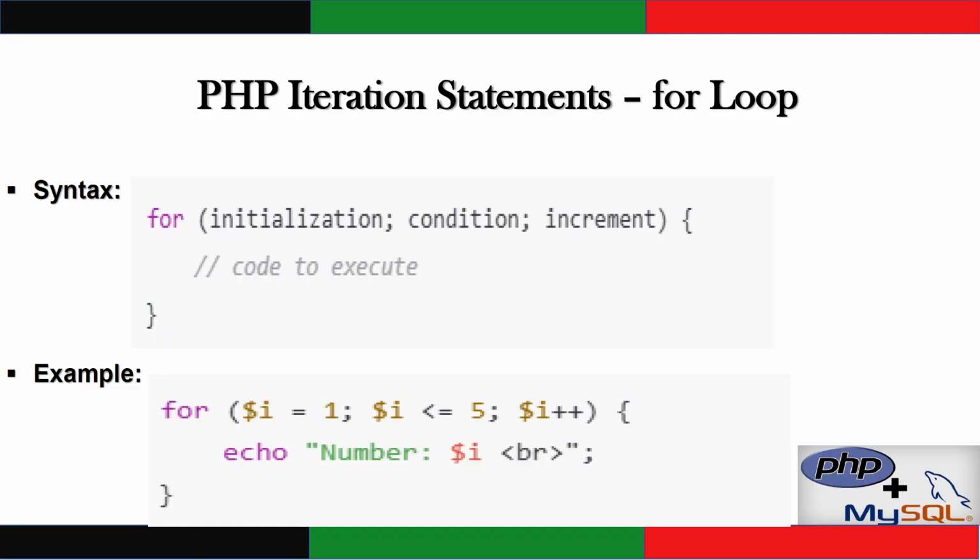Say we want to stop at 10, and we can decide to start counting from 1. If we decide to count from 1, then this part is going to be the increment. So it will keep increasing it by 1 until we reach 10. If we say we're going to start from 10 and then count down, then this part is going to turn into the decrement instead of the increment. Then the code that we want to repeat is going to be inside the body of our for loop, within the opening and the closing curly bracket. The opening curly bracket is where we shall put our code which we are going to repeat. So this is an example down here.